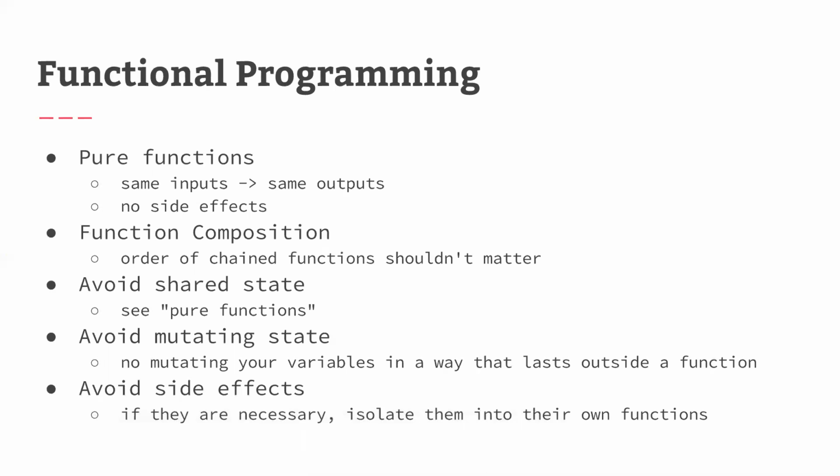And avoid side effects. Side effects are basically things that are going to outlive the function. So that's things like changing a database, or changing a global variable, or changing a file. And if they're necessary, because sometimes they are, right? Databases are useful in a lot of ways. If they're necessary, isolate them into their own functions. So you have some functions that actually are going to change the state.